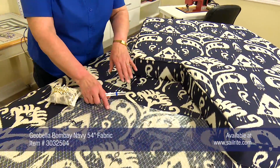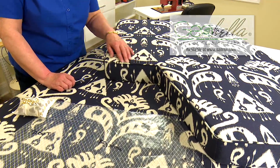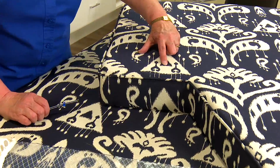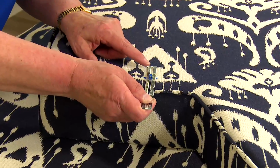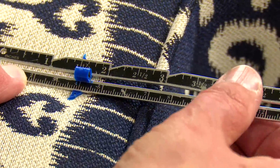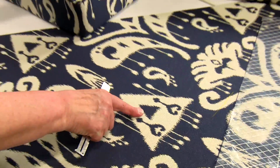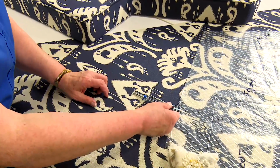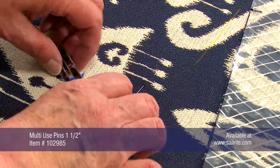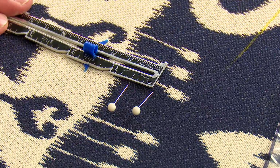Okay, I would like to match the pattern on the fabric in the Keystone also. So I'm going to find a place in this area that's predominant and easy to measure. So I'm going to choose the bottom of this little triangle and measure down to my seam 2 5/8 inches. So I'll find the same place on my fabric over here, and there's that same triangle. So I'll measure down 2 5/8 inches and put a pin. And my seam allowance needs to be 1/2 inch above that.